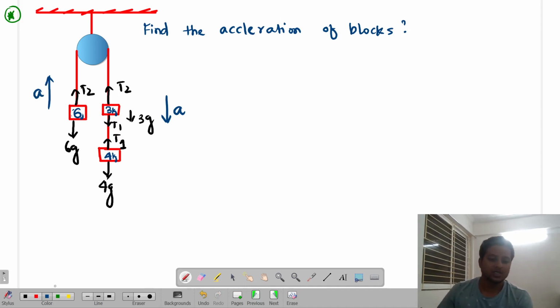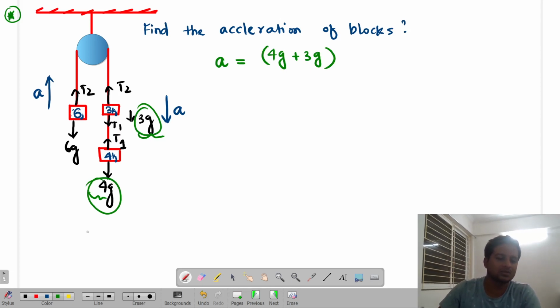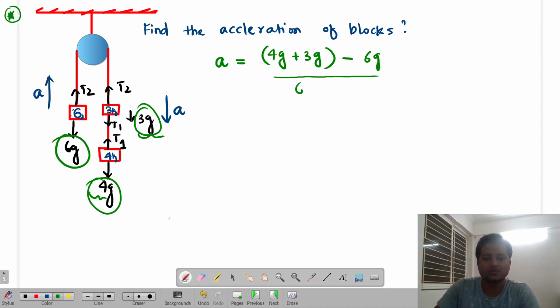Yes. So if I want to write the equation, the way I told you the other day, use pulling force. If I see this 4 kg combined with 3g, it will pull the whole system, or not? So the pulling force becomes how much? 4g plus 3g. This quantity plus this quantity. Is that clear? Minus the opposing force, which is 6g, because all these tensions will get cancelled. And then how many masses are moving? 6 kg plus 3 kg plus 4 kg. Are you able to get me or not?